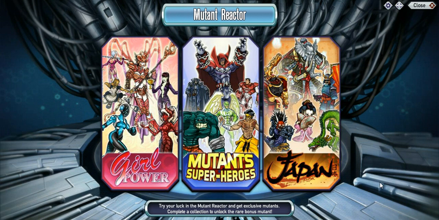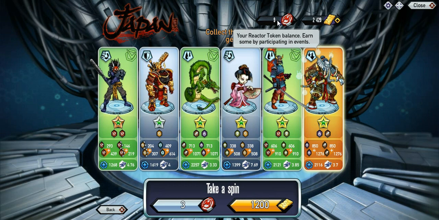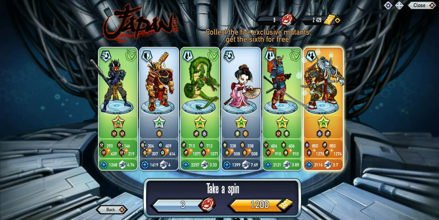So as you can see, they did bring back the Japan event in the mutant reactor, and they took out the Star Wars one, which I was hoping they would take out the superhero one and actually replace it with the Japan one, but they didn't do that. As you can see, we're going to have three spins since it's three apiece.